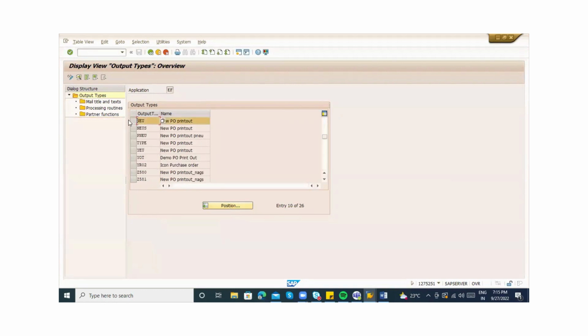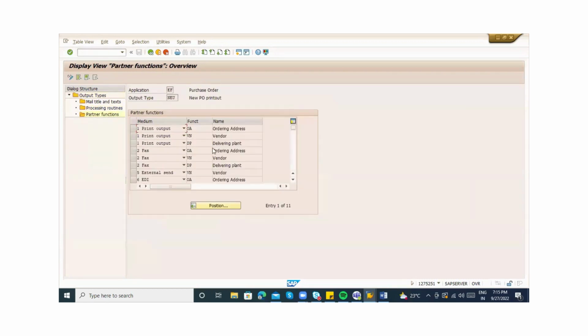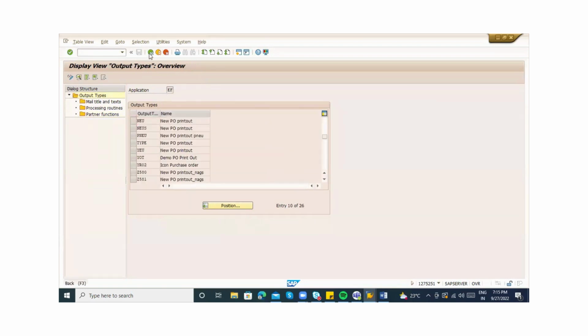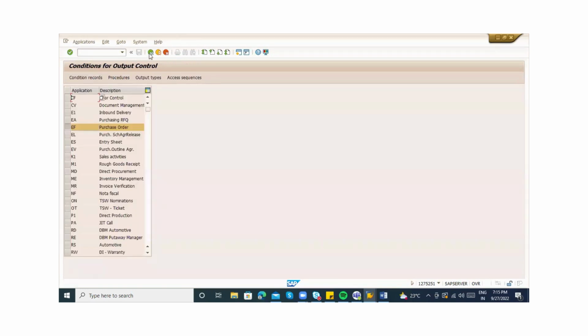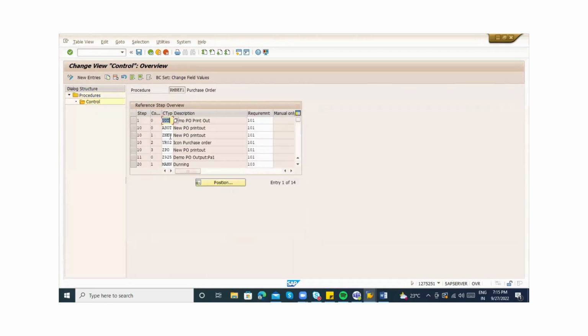In this scenario also, let's say these are the partner routines and these are the partner functions which you are allowing here. Now what I need to check here is why it is capturing only those. Someone changed that. Yes, somebody changed something.